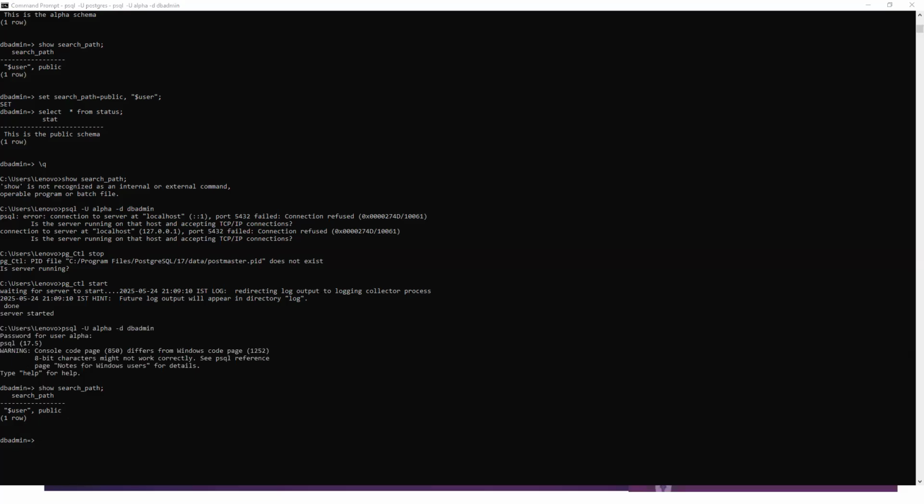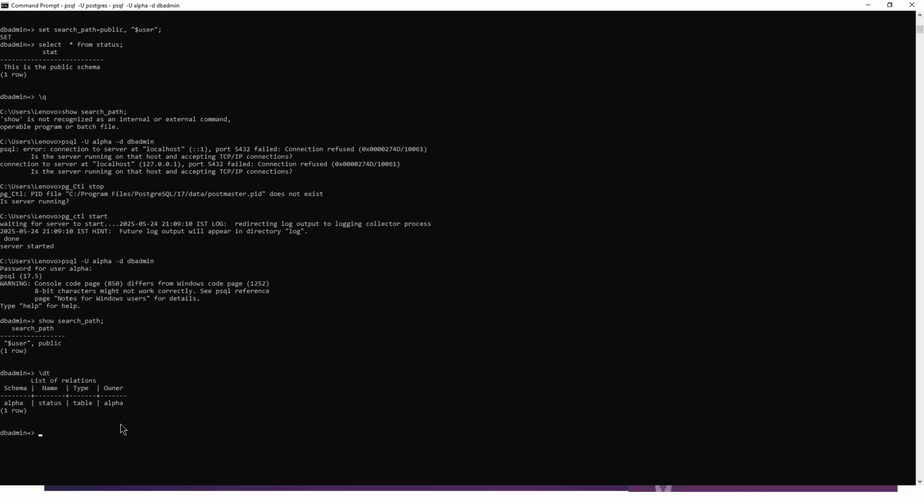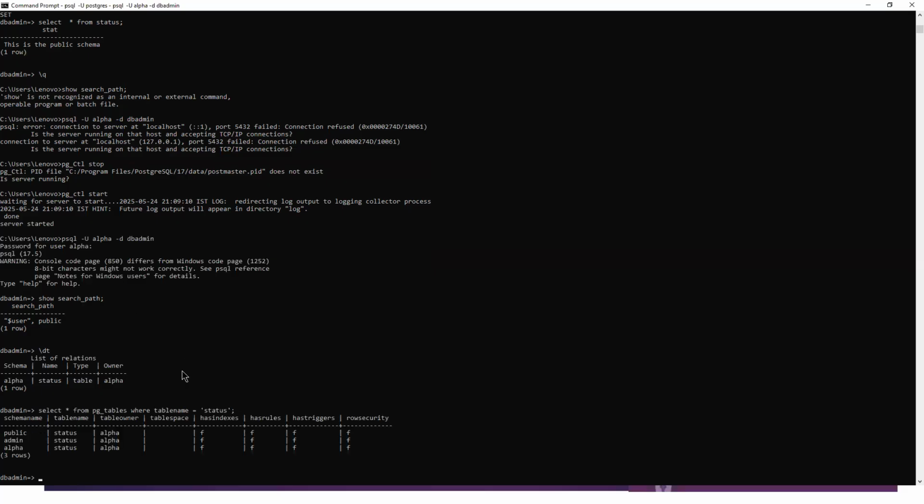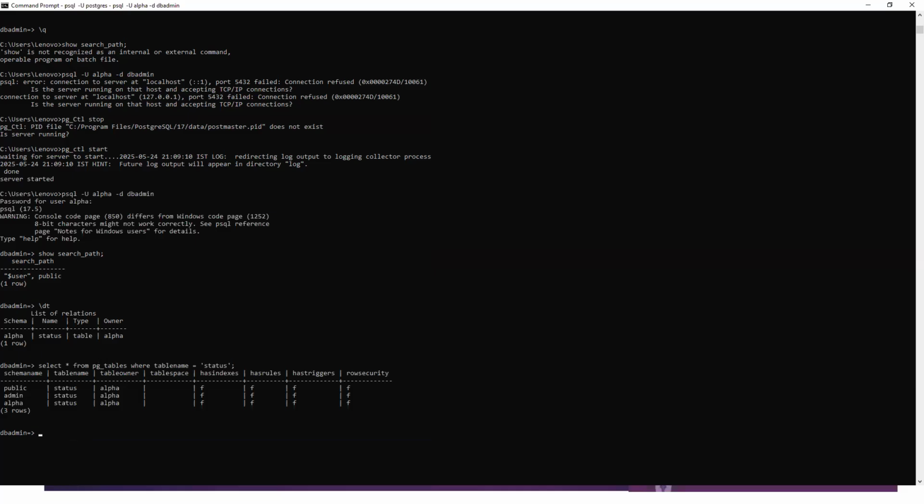So now I will drop one of the tables which we have created earlier. Let me see how many tables. Now we will run the command to see the total tables again. Yeah, so we still have those tables.